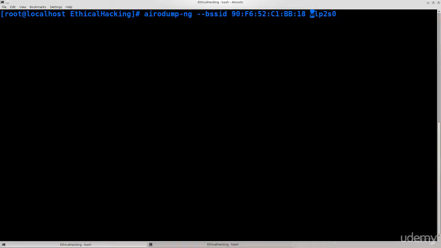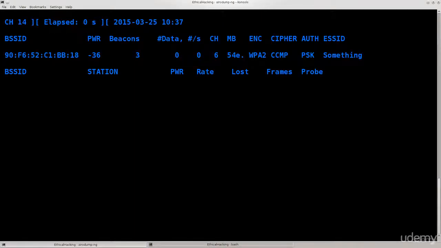I can also specify a channel with dash dash channel, but I don't really want to do that. I just want to scan it for this MAC address and see. That way I'll know if the channel changes. The scan is now in progress. At some point of time, I'm sure I'll get a client here or something of a kind. Let me just de-authenticate and authenticate my cell phone. I'm just going to turn wireless on and off, and then I should get the signal.